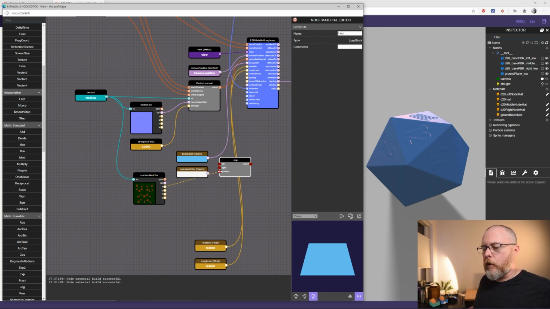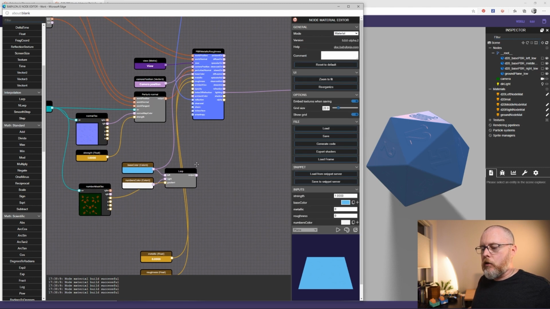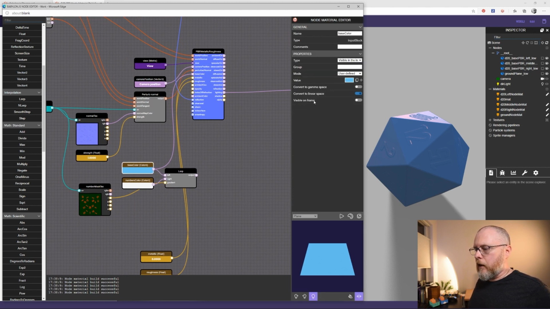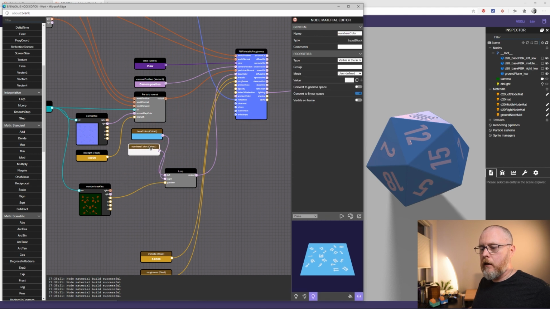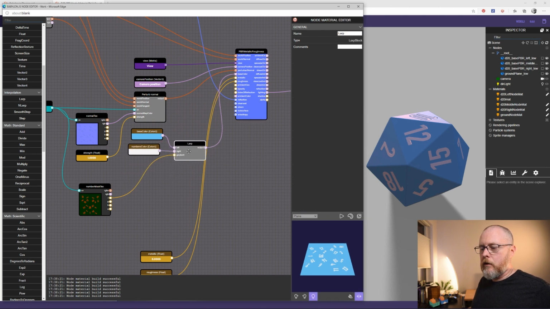So I'm going to grab the red channel and drop it in gradient, and then grab the white color and drop it in the right channel and the blue into the left channel. So now we have our linear space blue, we have our linear space white, and then I'm going to take this lerp output and drop it right into base color. And now you see we have our numbers right there on the die. So that's step one. Great. Let's move these a little bit out of the way and go on to the next part.